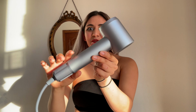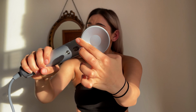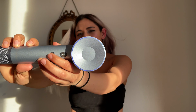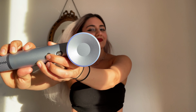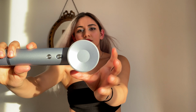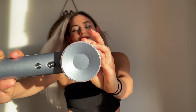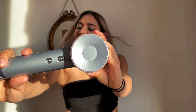So another super cool part I love is that there's an LED ring around the outside of the hairdryer depending on what mode it's on. So these modes include blue light, meaning cold air, usually around 20 degrees Celsius. That's good for cooler drying and diffusing, good if you want to avoid heat on your hair. Yellow light, meaning warm air around 50 degrees Celsius, good just for regular drying. And red light offers hot air, usually around 80 degrees, and that's good for fast drying and styling.